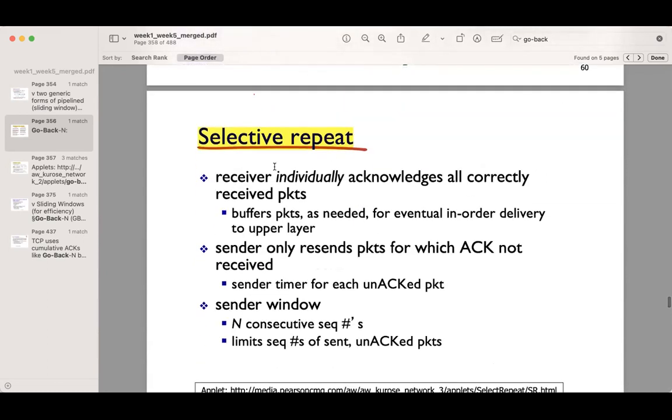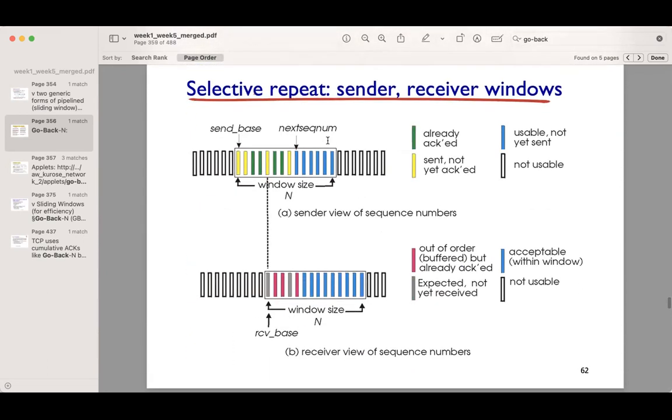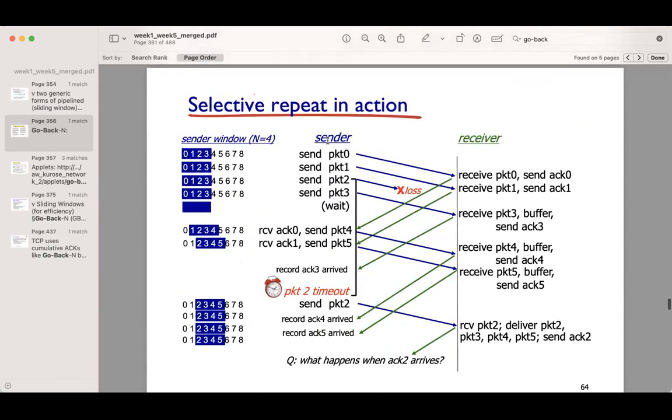And we come to selective repeat, which means every packet is independent, and the receiver on the right hand side will save it into the buffer. So we only need to resend the lost packet. As you can see here, packet 2 is lost, then we resend it, and we don't need to resend packet 3 or 4 or 5. So that's the difference between selective repeat and Go-Back-N.